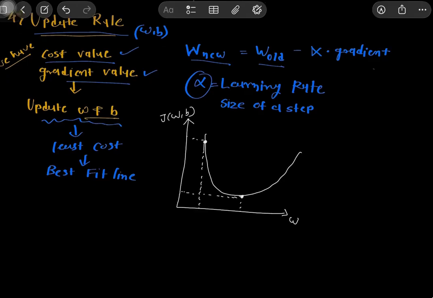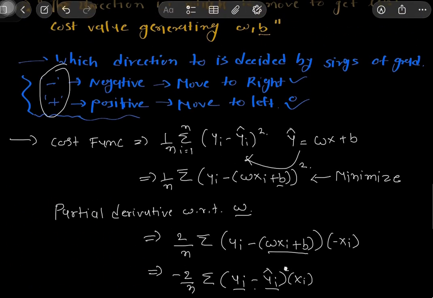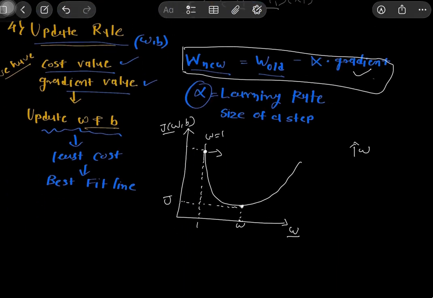If you consider here the graph, it is our graph of W versus our cost function. Our initial W was here and we wanted to move from that point to here, where we get the least cost function. So here this equation will be used. How will it be used? Here we have the initial value of W. After that we will calculate our gradient. The gradient will say that we have to increase our W, so we have to move to the right direction. When we have to move to the right direction, we get the negative sign of the gradient. So here my gradient will be negative. In this case, when we have to increase our W from this point to this, we will get our gradient as negative.